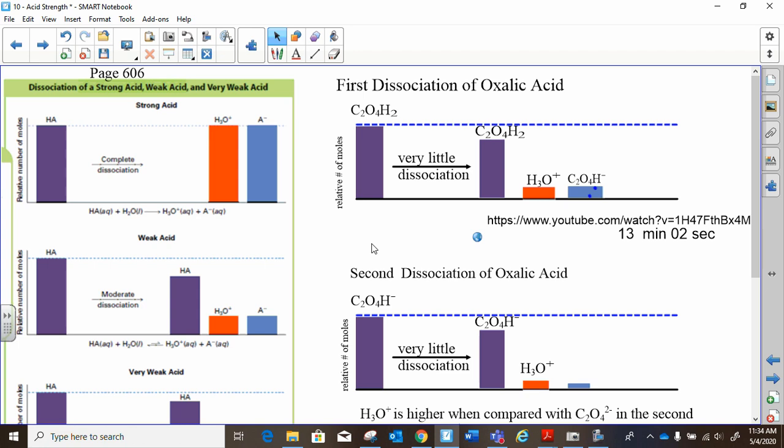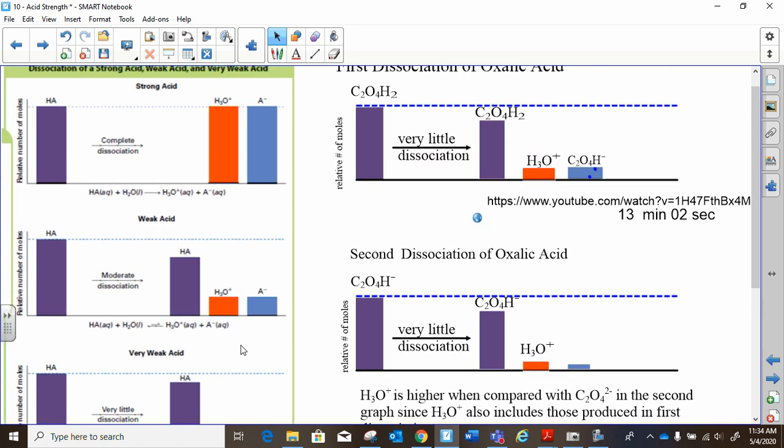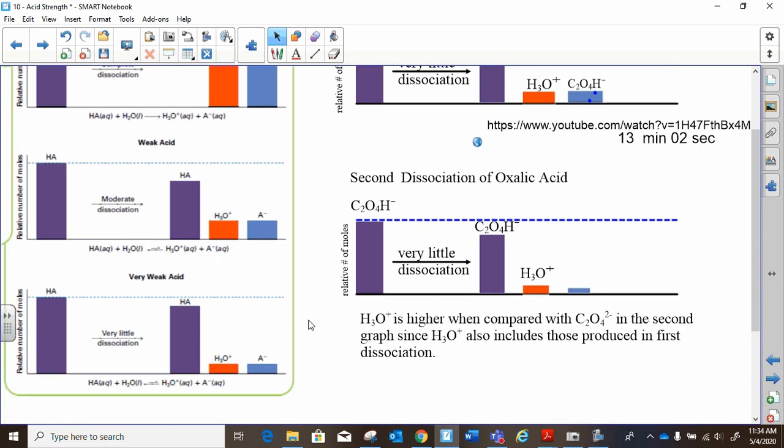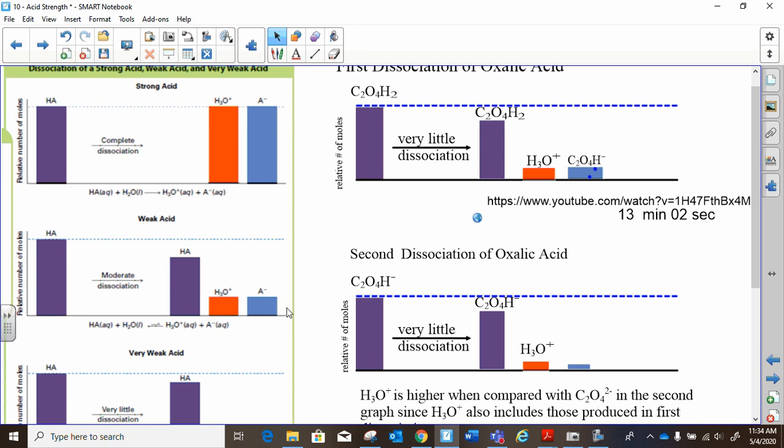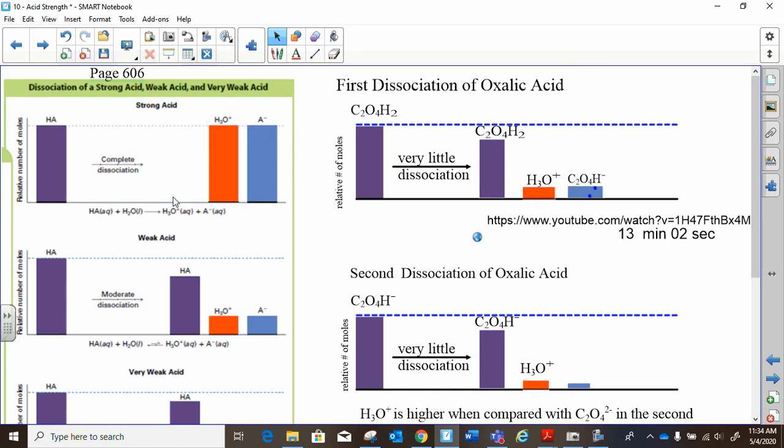Okay, assuming you've had that break and you're ready to go, this is taken from your textbook, but I feel it really would be of benefit to you if you had someone sitting beside you helping you to decipher what it means. So what they're trying to show us here is the difference between a strong acid, a weak acid, and a very weak acid. So this is strong, weak, and very weak. Again, I'm going to try and use my analogy of, let's say, 100 Lego pieces, okay? So we have 100 red and blue Lego pieces all joined together.